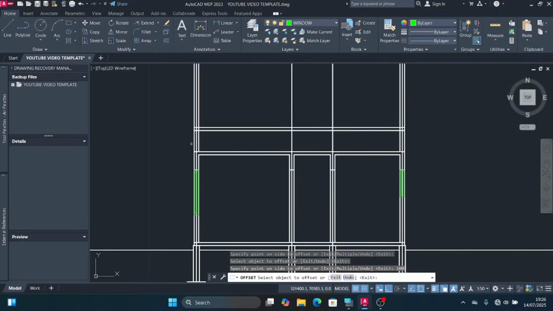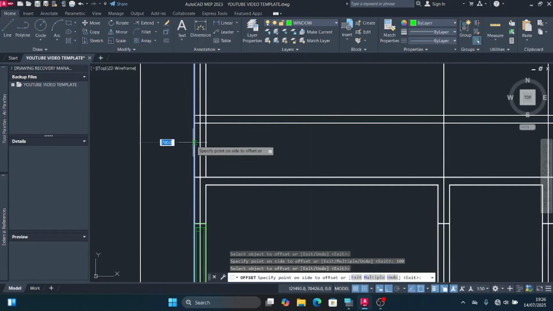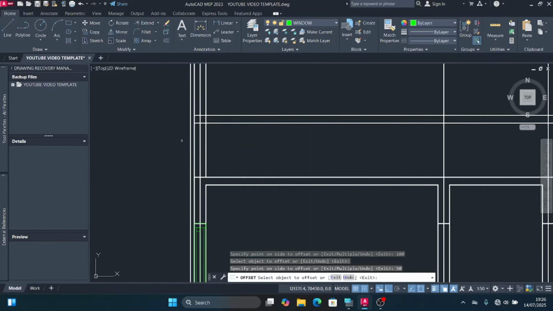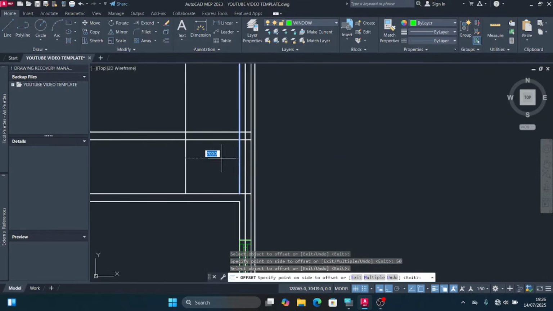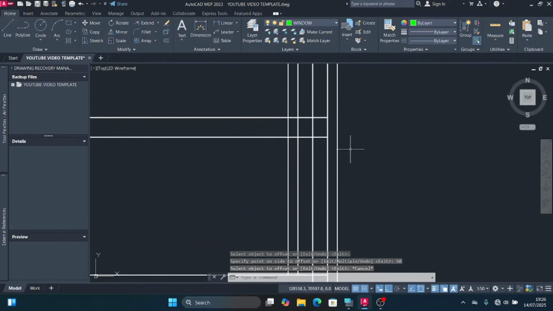Then next, before you press escape, click at this line, then offset it at a distance of 50. Then do the same thing on this other side. Click at it, then offset it at a distance of 50. And also this side 50. Alright, then next I'll press escape to end the offset command.